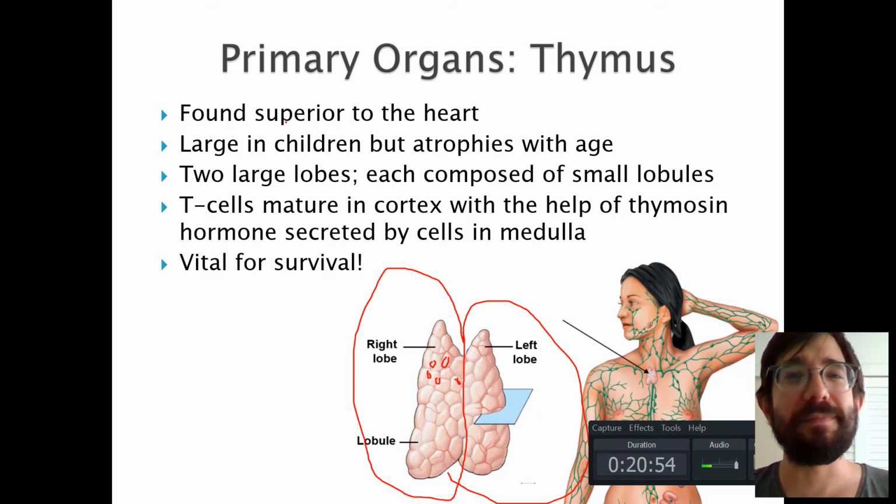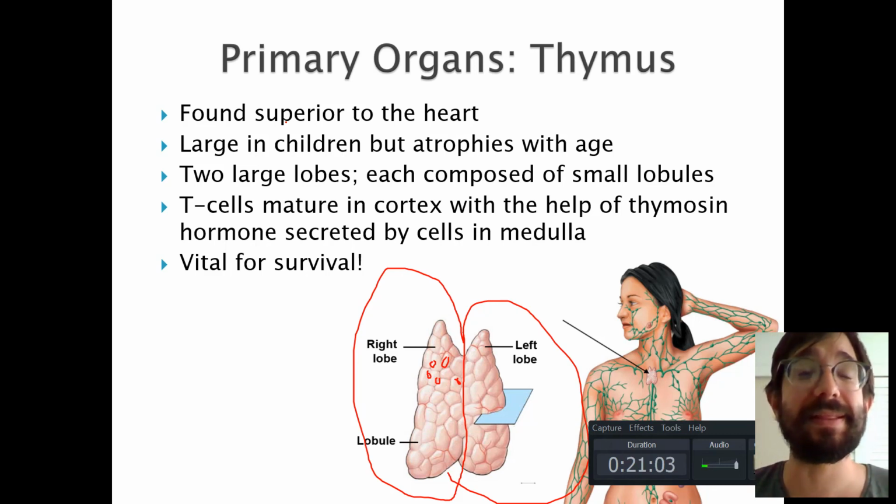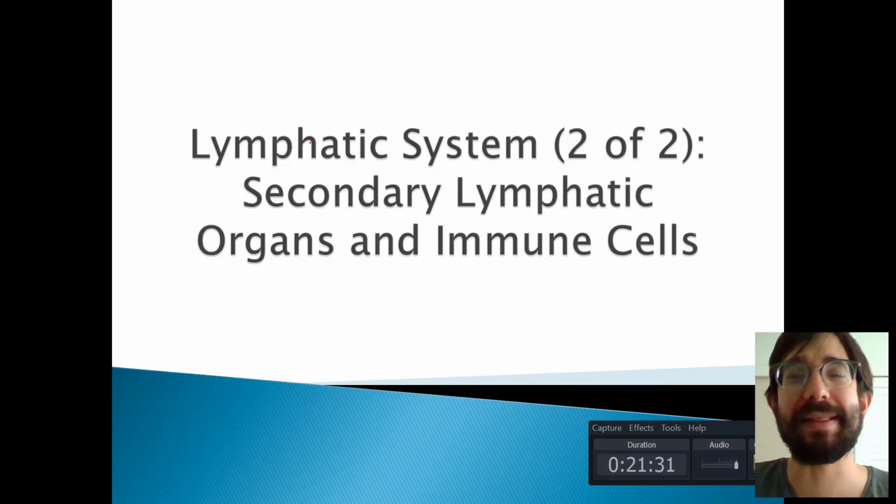And just like red bone marrow, you really need your thymus. And I want to make sure that's very explicit because secondary lymphatic organs include things like the spleen and the tonsils and the appendix. And you'll hear about these things being removed, and the consequences are pretty minimal. If you remove the thymus, you can never fight any new novel infection that you encounter. So the thymus and these T cells are really the key to kind of your most specialized part of your immune system. And we'll talk about that next time when we look at secondary lymphatic organs and immune cells.